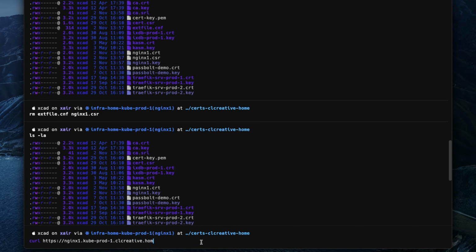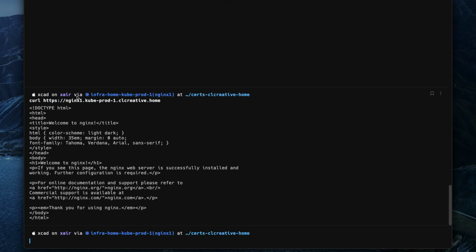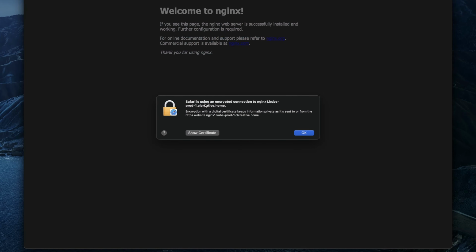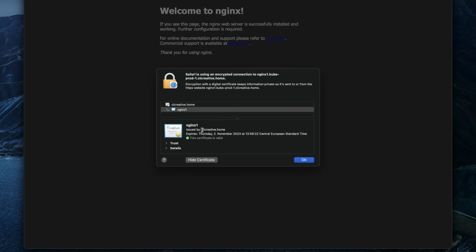You can see it's already working in the terminal here, and when we now switch to the browser, you can see this is a test Nginx web server that I've now exposed via the new Ingress feature in Portainer, and it also has selected the correct TLS secret. That is the self-signed certificate that we've just uploaded.